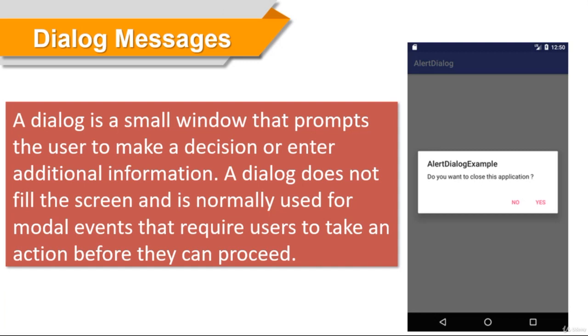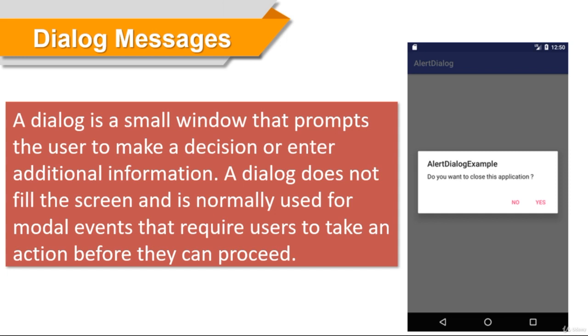Dialog messages. Hello everyone. This is the video where we're going to talk about dialog messages. A dialog message is another message type to give information to the user. Of course, unlike the other messages, the user interacts with the dialog message. In a dialog message, a small window opens and the user is informed. And then after the information, the user decides what's going to happen next.